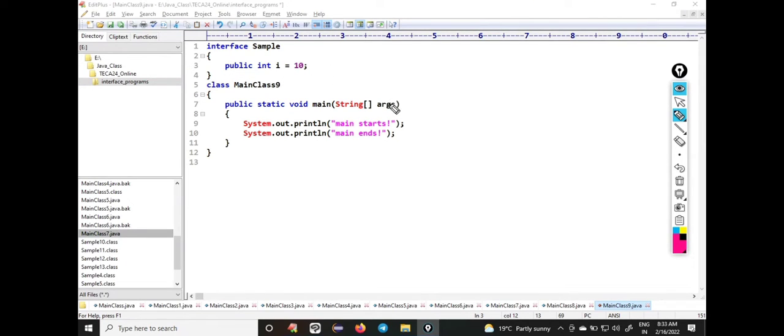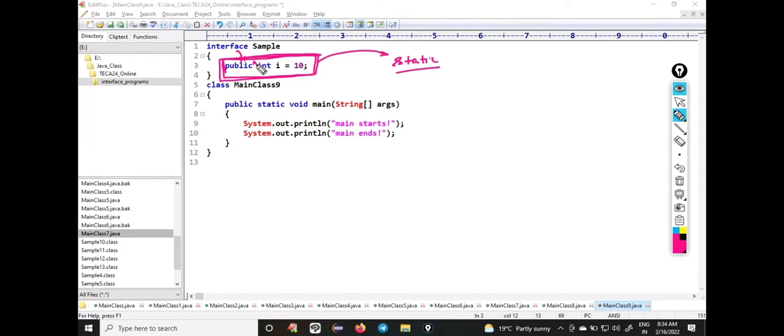But Java says, please listen to the sentence. In interface, not in class, all the variables are by default static.